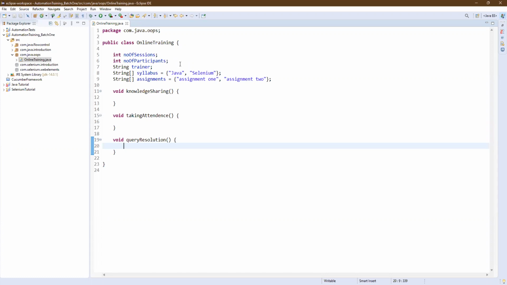So this is about the class. I have said about the objects. What is an object now? Object is an entity that has state and behavior. That is true. But why do we need an object?